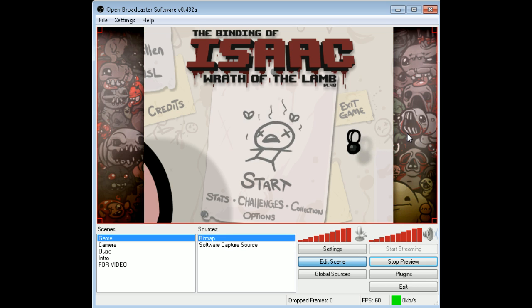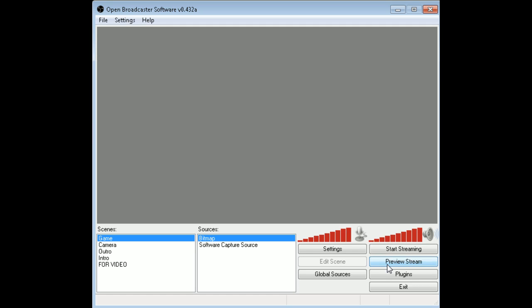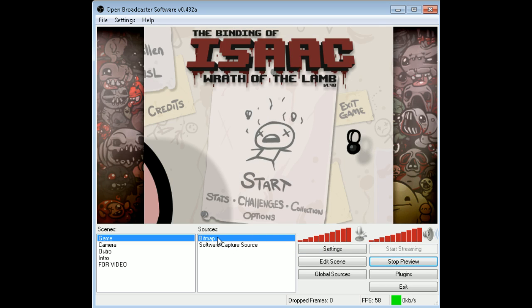It's ridiculously simple compared to XSplit. This is why this program is such a godsend. Anyways, keep in mind that you have edit scene on at the moment, so make sure to turn that off and hit stop preview so that it will disappear at some point, otherwise it won't let you go live. Another thing to keep in mind, let me preview again so you can see what's going on. Notice that it shows the bitmap as my top source.